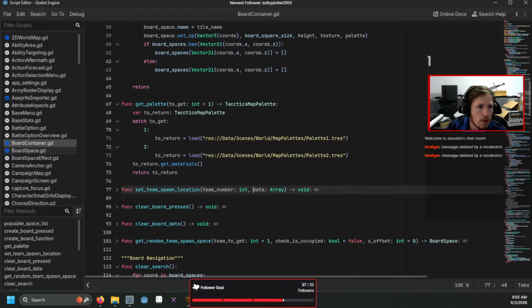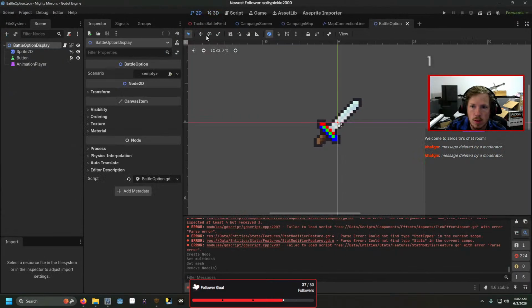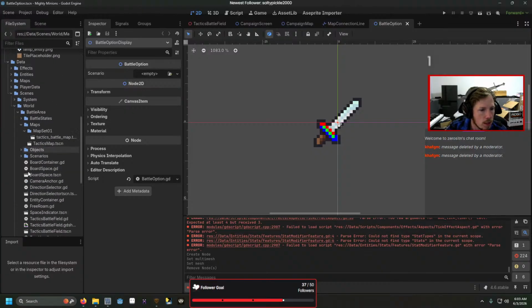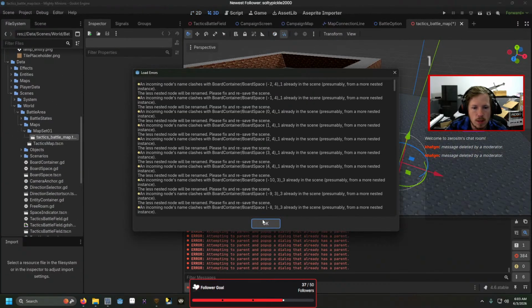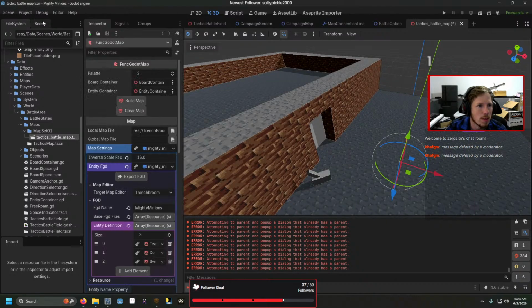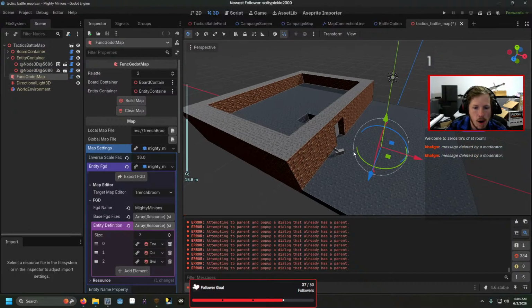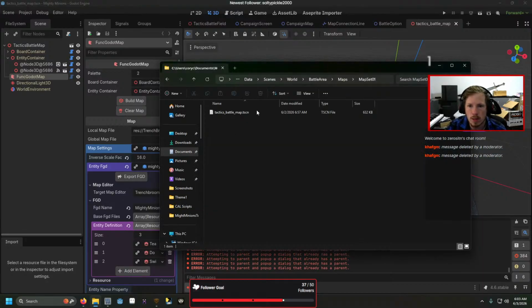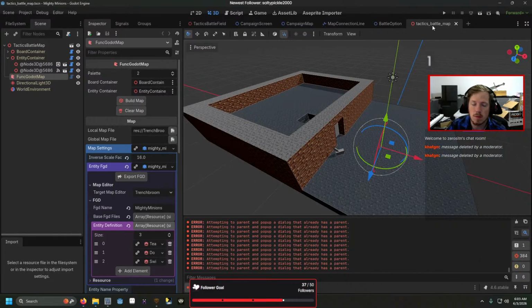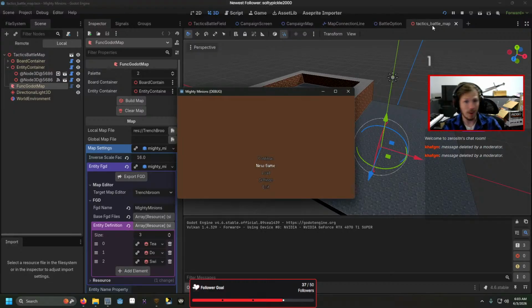So now I can close you because you're just the parent. I'll come back here. Yeah, you see? This scene has problems. Build the map. Now, come back here. Boom, that already dropped it a ton, which is great. It's less than half the size. It can be a lot smaller, but I guess that's fine.